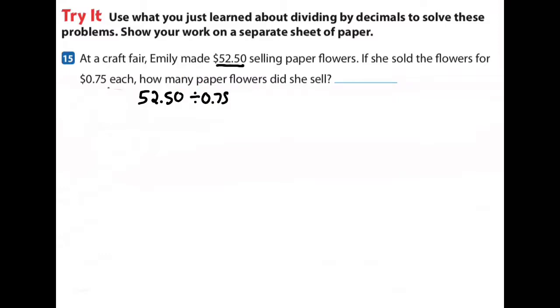Now, first thing we're going to do is I'm going to show you if I were estimating it. So, and you can do this part with me. Have this division problem written down, by the way. So $52.50 is about $50, and 75 cents rounds to about $1. And 50 divided by 1 is about 50. So she's going to sell about 50 flowers. All right, it's going to be somewhat close to there, not like really close. But it's going to be close enough where if we really screw up our division, we'll know it. All right, but don't worry too much about the estimate. That just gives me an idea.